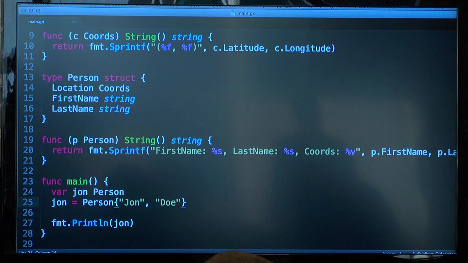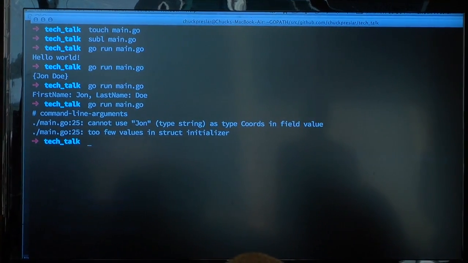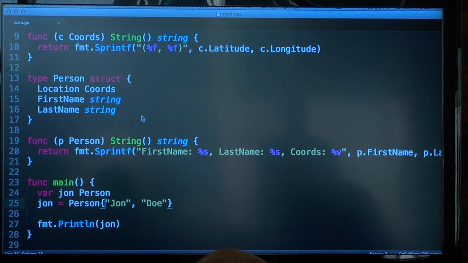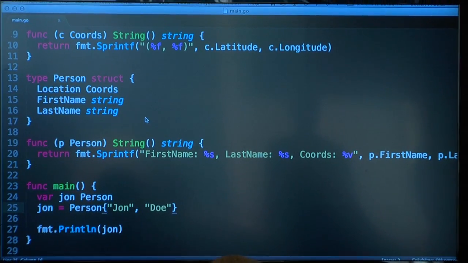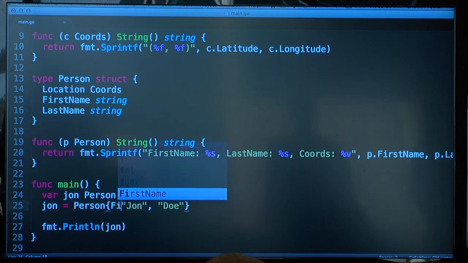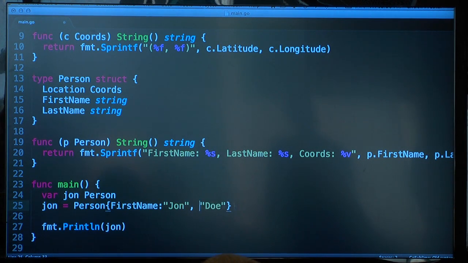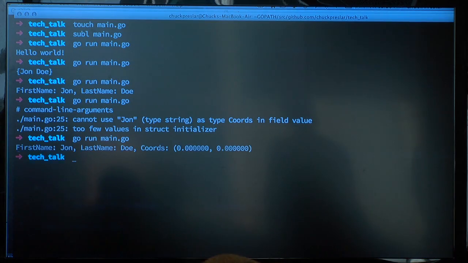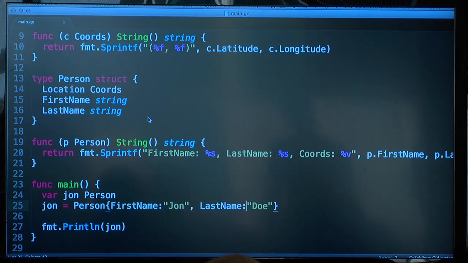You'll notice here that I'm passing representations of our data directly into the struct type. Now, if you declare your variables in this manner, it's going to throw an error at us because we're not passing all of the appropriate data to complete that struct type. So I'll go ahead and run that. You'll see it gives me an error because we're missing the coordinates field. So another way we can do this is we can say specifically what parts of the struct we want to define. So we can say that our first name here is going to be John, and our last name here is going to be Doe. And you can see it actually works this time because we've said this is the data this is going to represent, but now we're missing our coordinates.